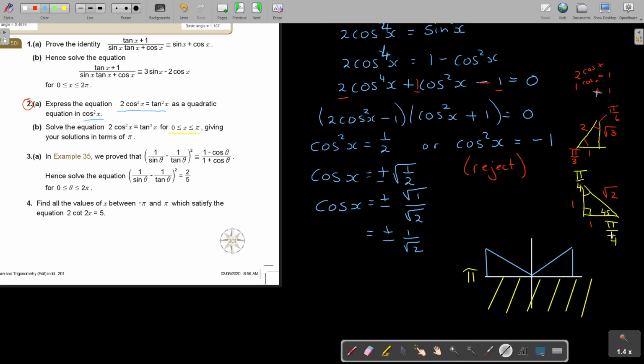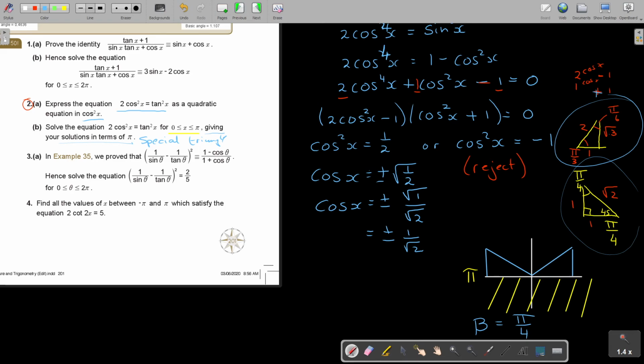But now I want to work with this basic angle. Do you see this basic angle? Because it's 1 over square root 2. It's cos. So what is it? It's going to be one basic angle. If you see you can go to the basic angles, do that. That's going to give you the most exact answers. They helped you. They said giving you solutions in terms of pi. That means if you see that special angle, just see if it's this one or if it's this one. But because I saw that it's 1 over square root 2, this one is having a square root 3, not a square root 2. That's why it was this one. So this is my basic angle.